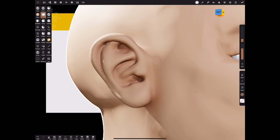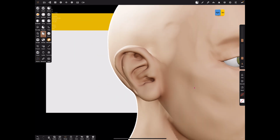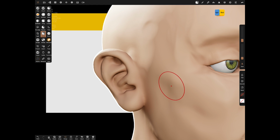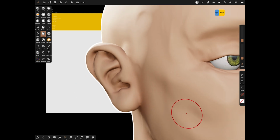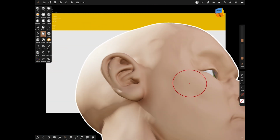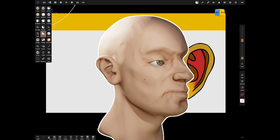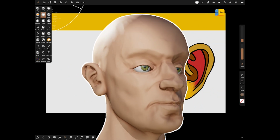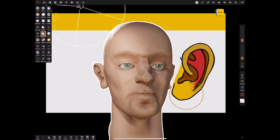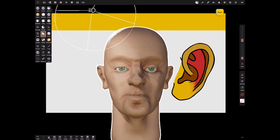A lot of times skin butts up against skin and causes, if you think about where your elbow bends and you've got your forearm meeting your bicep, then the skin's pressing against other skin. And that's what we're looking for, like under here, is the skin rolling over or pinching or going underneath. And that's generally a good thing to be looking for, really, is that weight of skin and cartilage onto another piece.